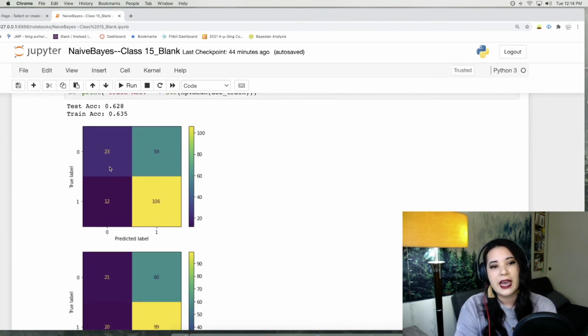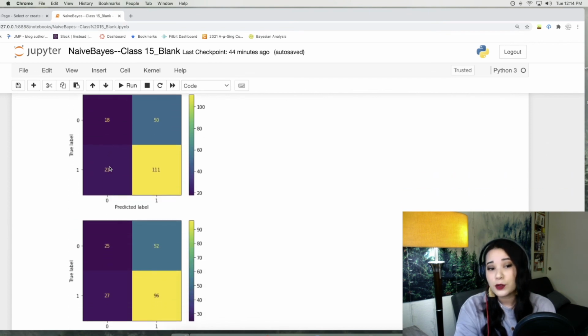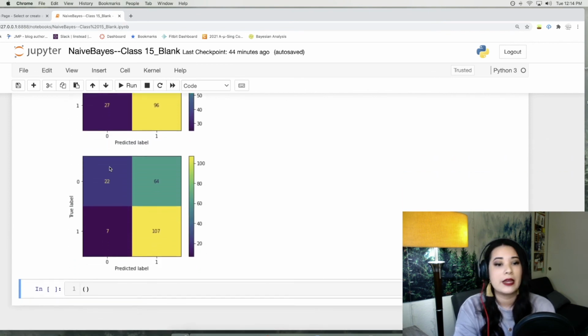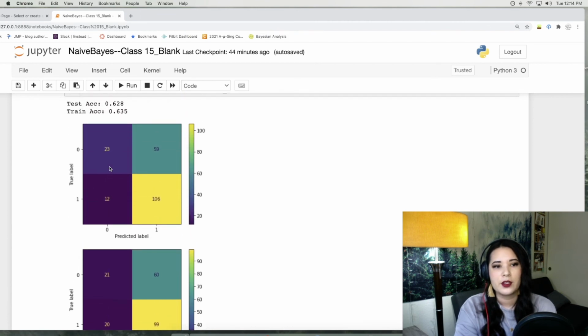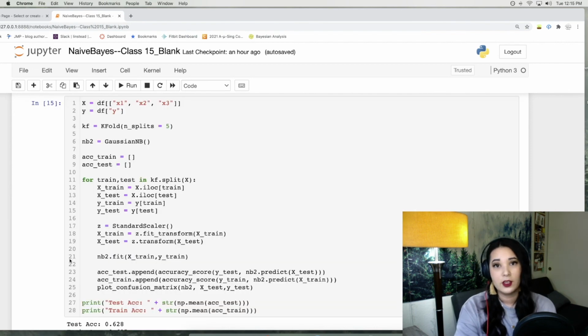We can also, again, look at our confusion matrices to make sure that there's nothing wonky going on. And at least in these, it looks like everything's okay. We do have a little bit more errors compared to the other model that we did with the Bernoulli naive Bayes, but it's not like there's any systematic problems, and we're actually getting things right a lot of the time. Okay, so hopefully that helped you understand how we could use naive Bayes with continuous predictors.